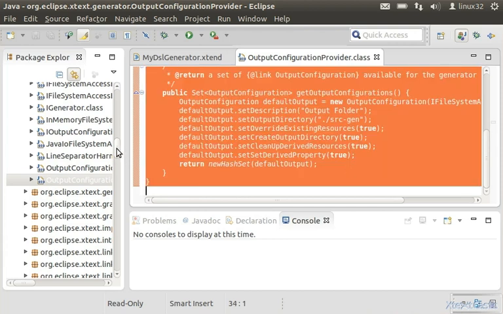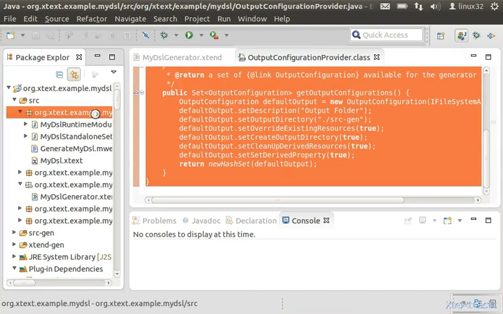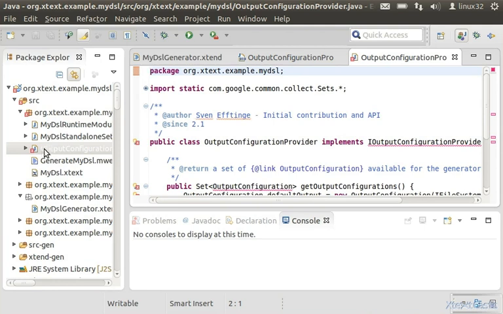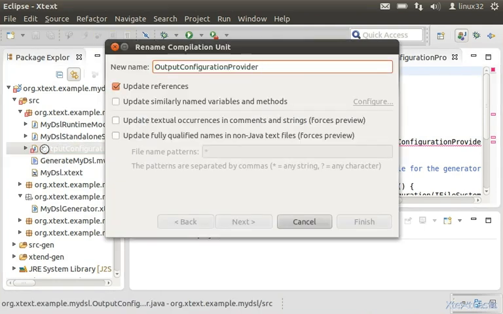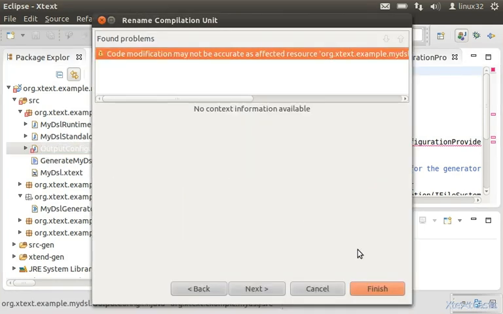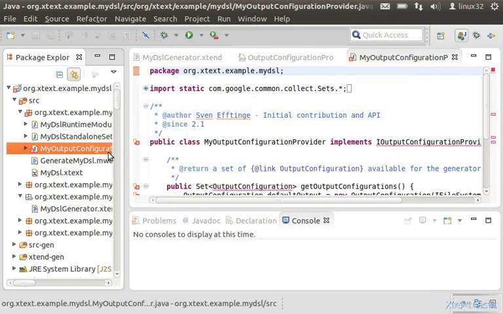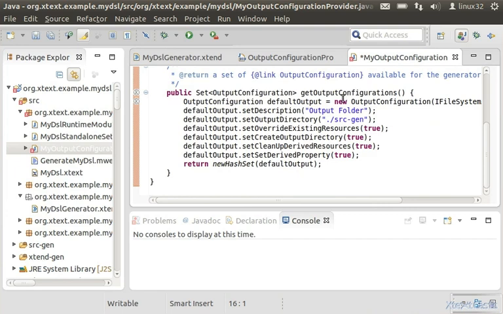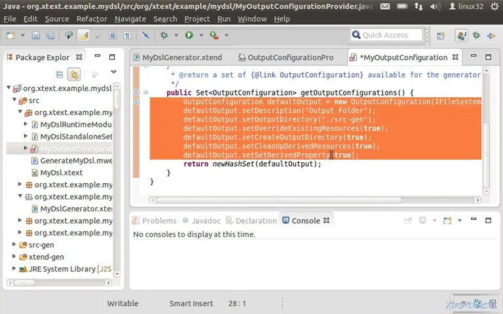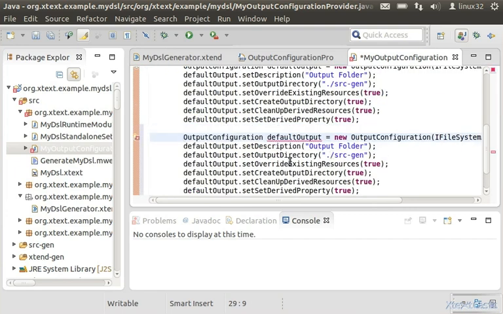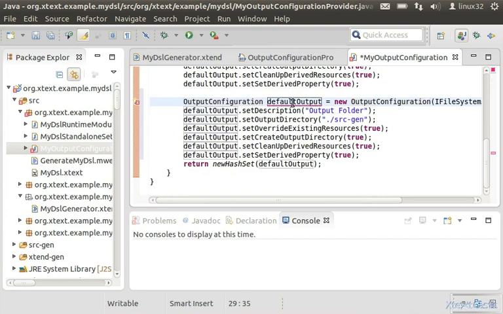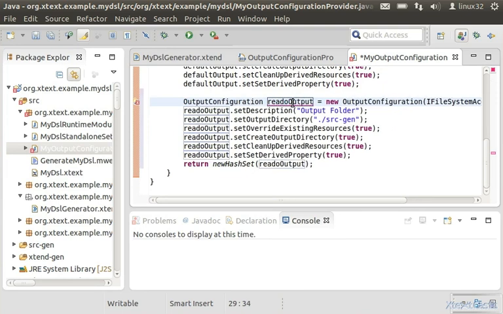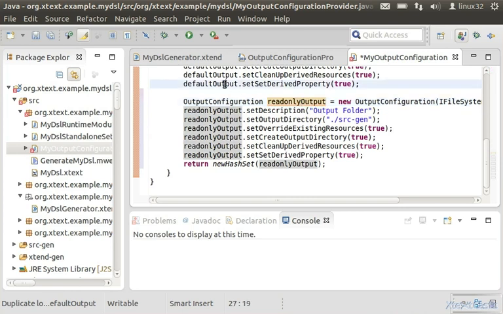Let's copy this implementation and paste it into our package, then rename the class and organize imports. Now we can copy the definition of the output configuration and alter it, and add it to the list.